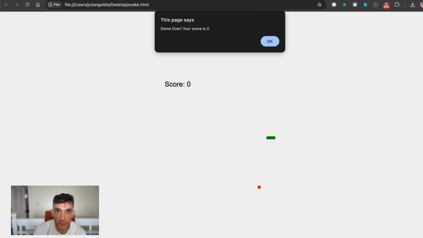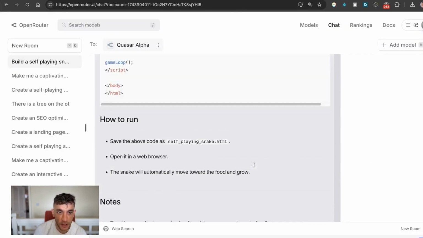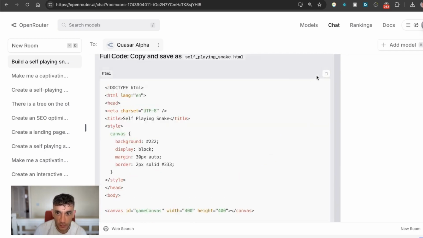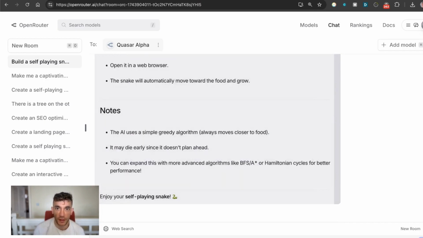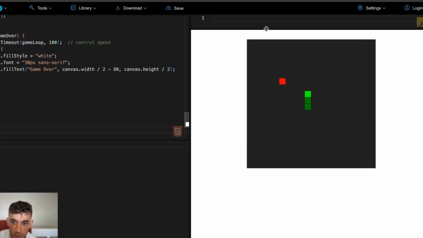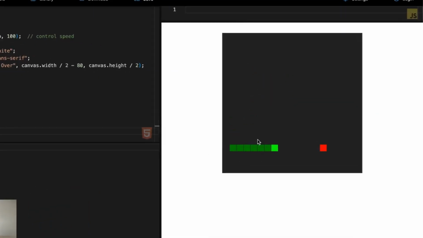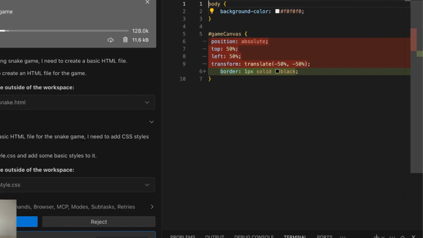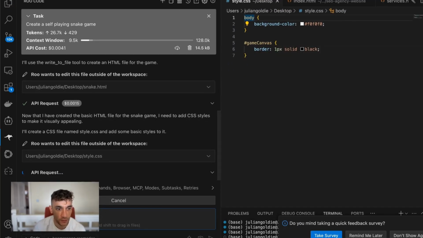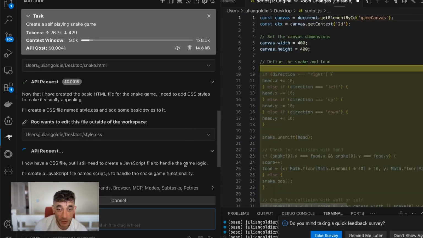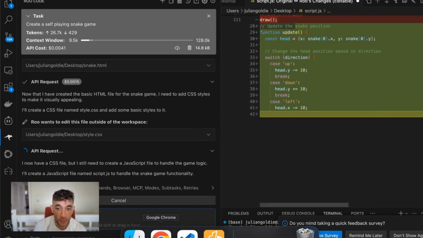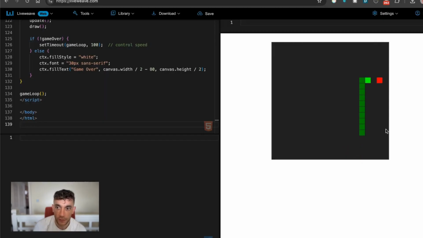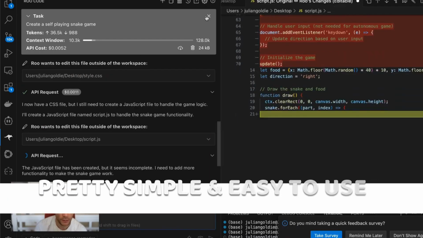Now, if we go back to OpenRouter, we've got the response in HTML over here, as you can see. So we can copy that, and then we'll test it out on Liveweave, and that is working perfectly. Look at that. Boom. Even a nice little UI. So you can use it directly inside the chat here, super fast, and you can also use it inside Visual Studio Code. I would recommend using it in combination with something like Roo Code for coding, and then you can build out free websites and that sort of thing. But it does seem super powerful. You've seen the output here of Quasar Alpha versus the latest model from Llama 4 that literally just came out a few hours ago. And this is much, much better. All right. So pretty simple and easy to use.